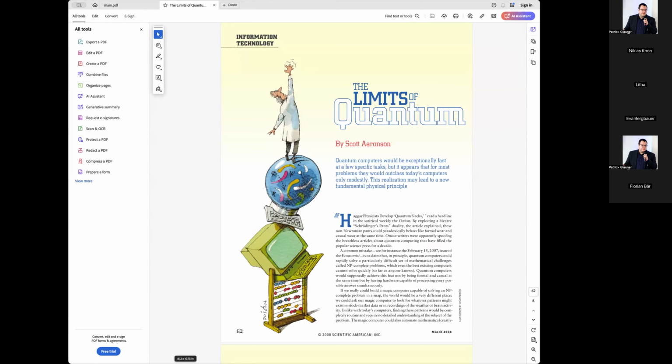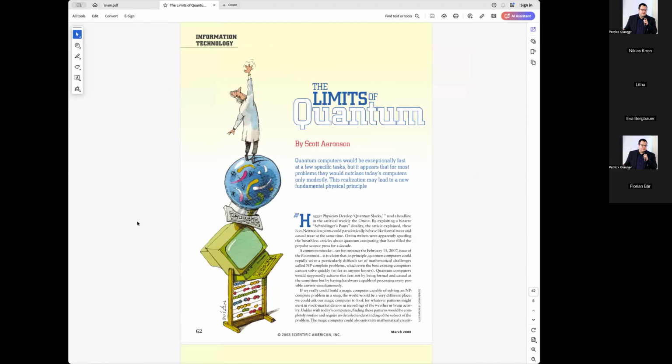And I want to know from you who has read the essay, The Limits of Quantum Computing. I had asked you last week to look into it. Maybe just raise your hand or thumbs up if you have read it, or thumbs down if you have not read it. So one student has read it, so that's good. Maybe you want to turn on your microphone and tell us a little bit if you liked the essay, what insights you got from it, if there was anything you disagree with or something you didn't like, or what was your impression from reading it? Let us know.